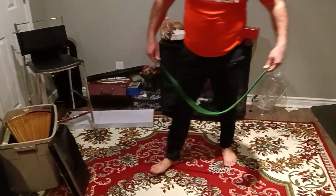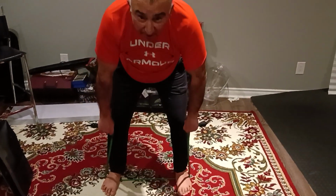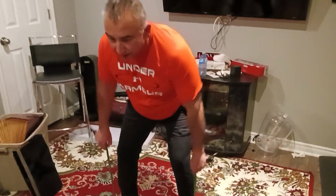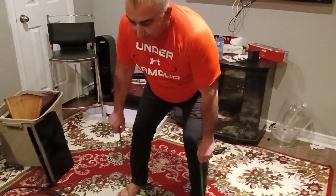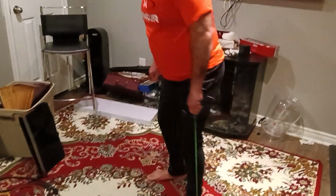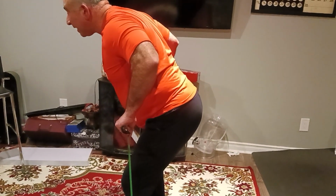This superset is with a back workout. A band. Take the band right here. Hold it here. If you want to have a glove, you can have a glove. Engage your core at all times. Give it a good stretch right up to here from the side. And wait on top, at the top of the exercise.